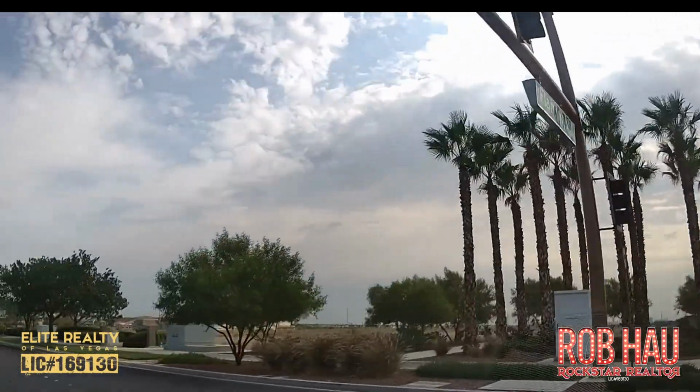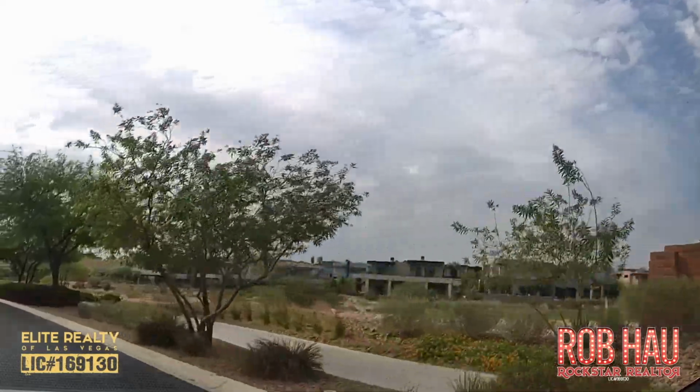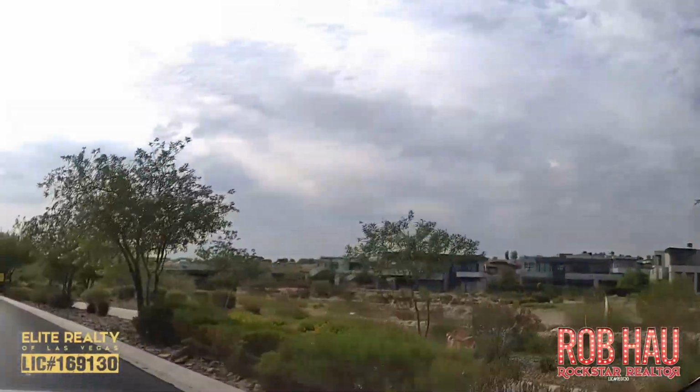That's another great thing that, back when it was built, these freeway access points were just getting started. So the Beltway wasn't really quite there yet. If you bought in the Ridges back in the day, you were pretty smart. Now people are paying quite a bit more to purchase in the Ridges. It does hold the title for highest home sale in the Vegas Valley for 2020. Of course, it's worth it.